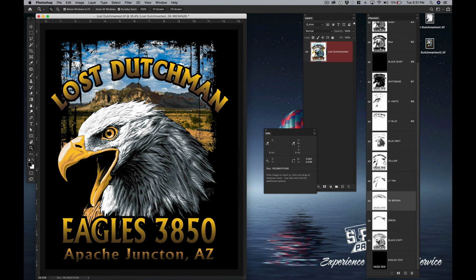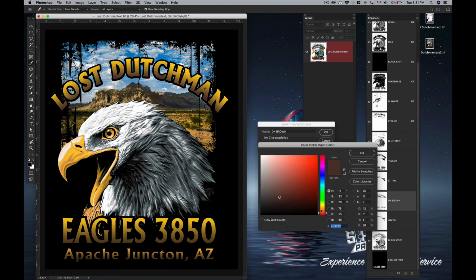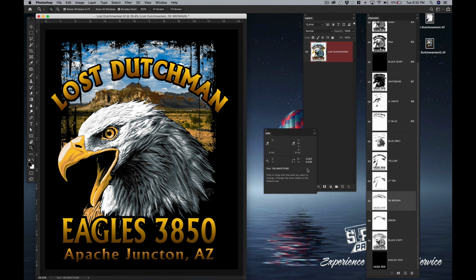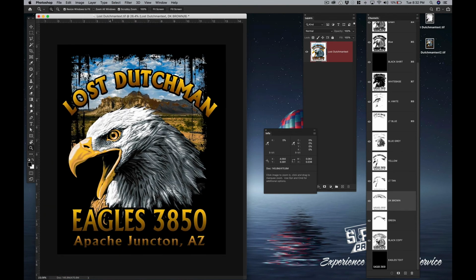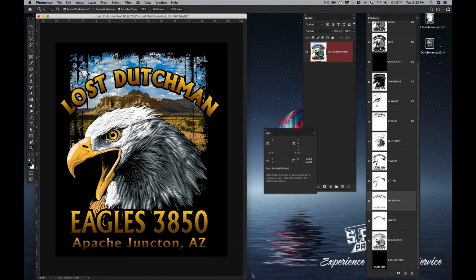My brown maybe needs to be a little bit more brown, not kind of blackish brown. It's kind of weird to get that color that you want. Maybe something like that. I think the brown is not as visible as I want, but when you get on the press, you can fool around with mixing up the colors.